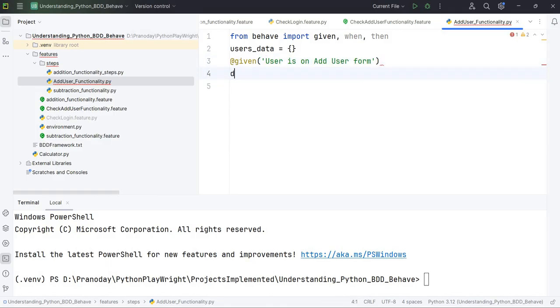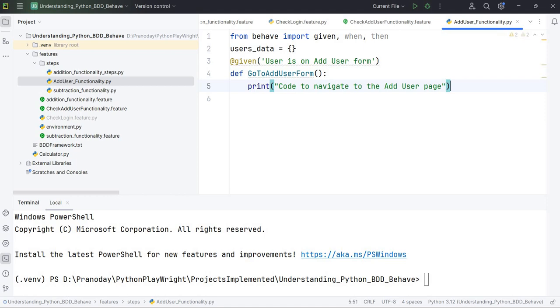Okay, and I would say def go to add user form, and in this there would be a code for going to that page. So code to navigate to the add user page, right?